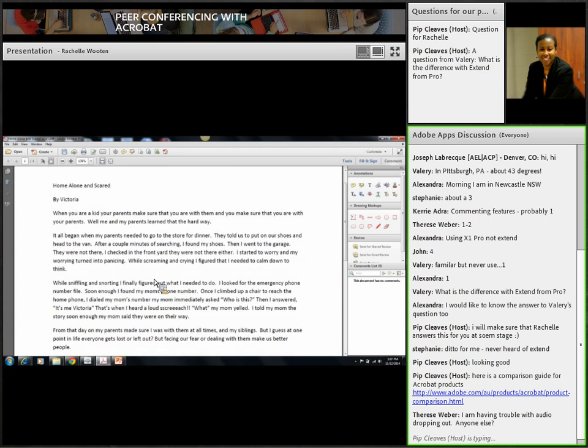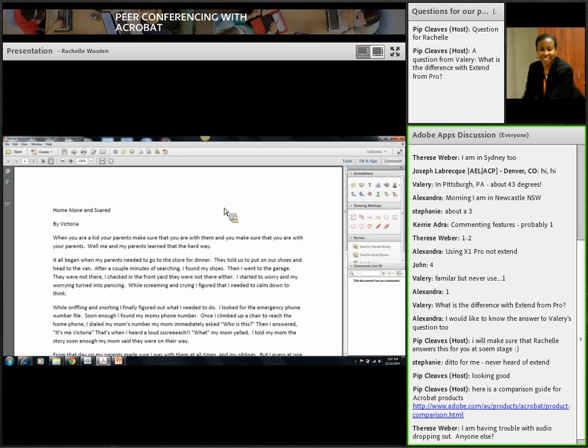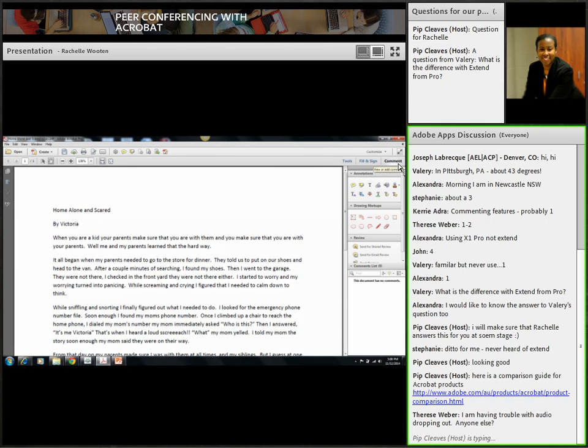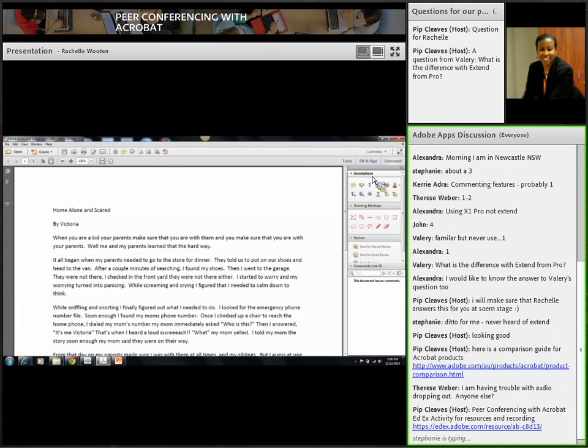So first I want to just do a quick overview here. We know that there are the tools here, the tools panel, but we're going to focus most of our attention right here on the comment pane. So that's going to be our friend for the next 20 minutes or so. First we're going to start with the annotation tools. Since many of you were not familiar with the commenting features, I do want to go over a few basic things right here up front.